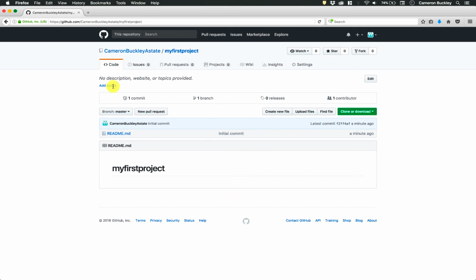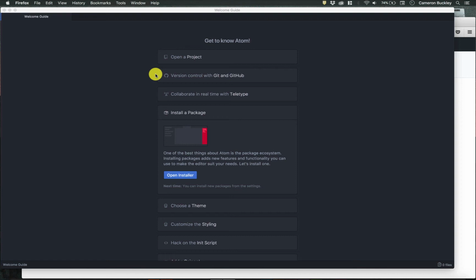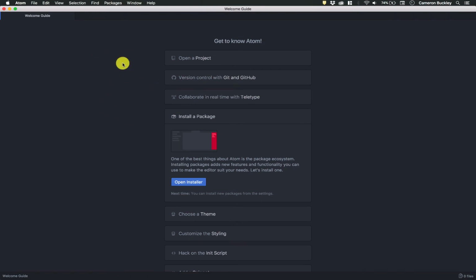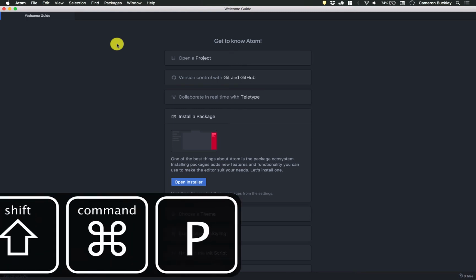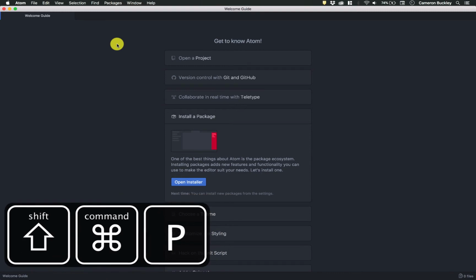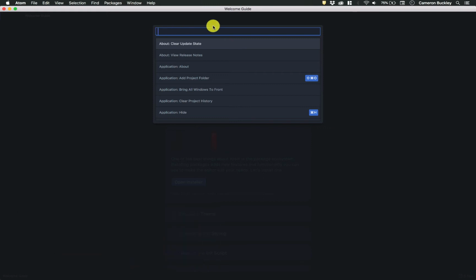So I'm back in my project window, and I'm going to click this Clone or Download. There's this address right here. I just need to copy that. Now let's switch back to Atom. Now that I'm in Atom, I need to do what's called a command. And this can be a little bit confusing, and we'll get more into this whenever we get deeper into Atom. But for now, you're just going to do Command, Shift, and then P on your keyboard. P as in print. And it's going to open up the command window.